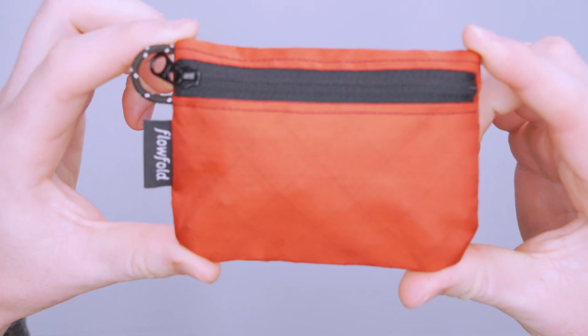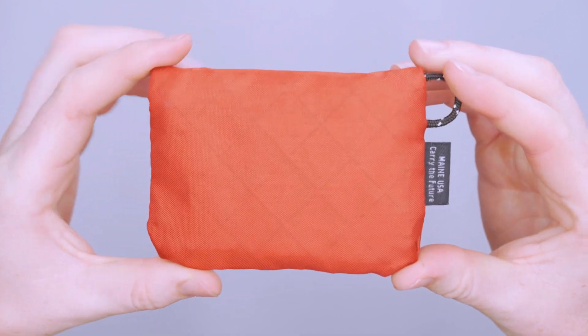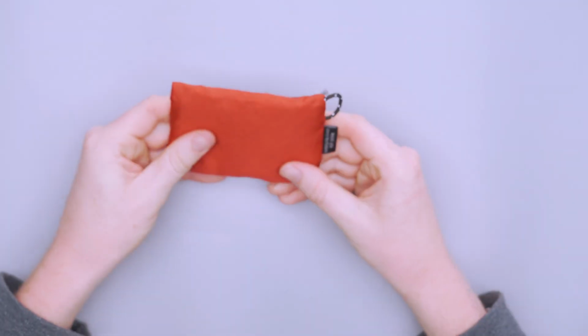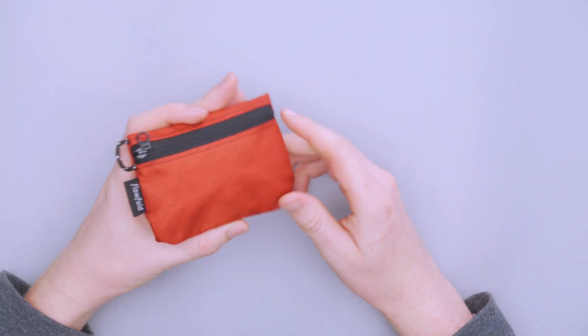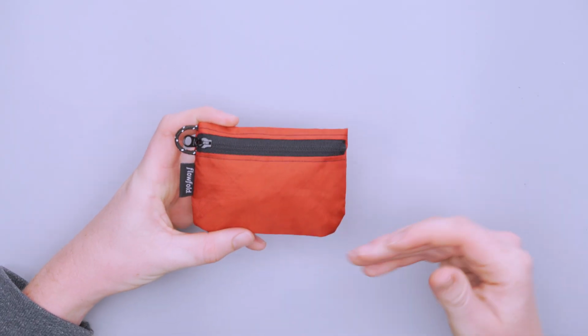The primary pack material that we're working with here is EcoPack, which is 100% recycled polyester fiber and film. It's very durable. It also offers very good water resistance, like almost waterproofness, but I would not say that this is a waterproof pouch by any means. But just very happy with this material.